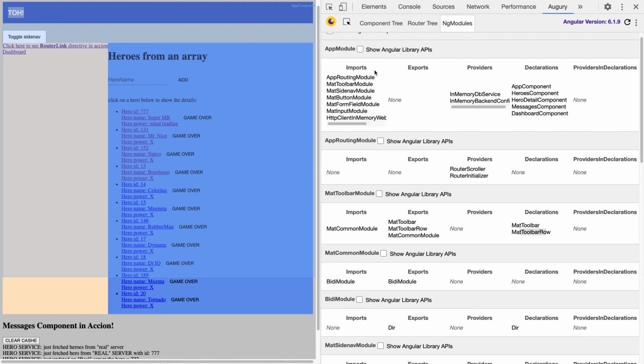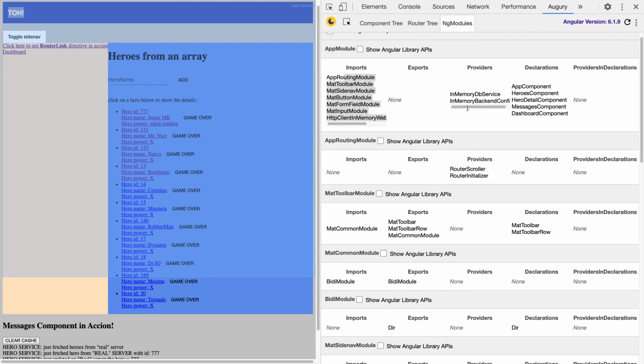By importing here. So in code, if you just go to the app module, you will see the imports over there. But I don't need to do that, since Augury, while running the application, allows me to see all that at a glance, and that's the pretty thing about Augury. So I can see at a glance, understand the anatomy of my Angular application, and perhaps even help me debug my application.